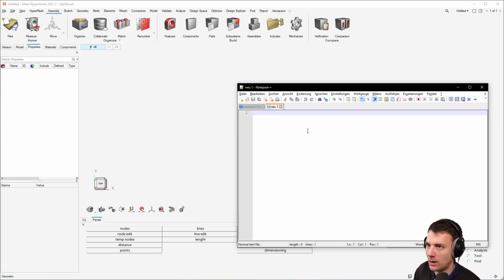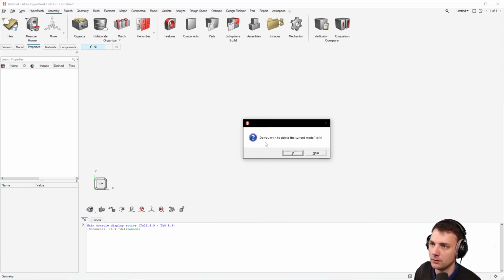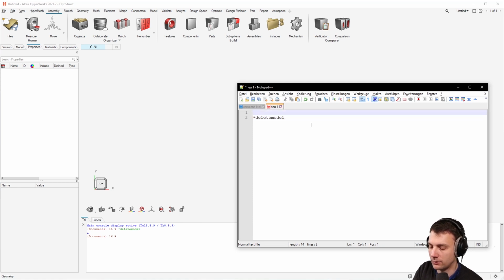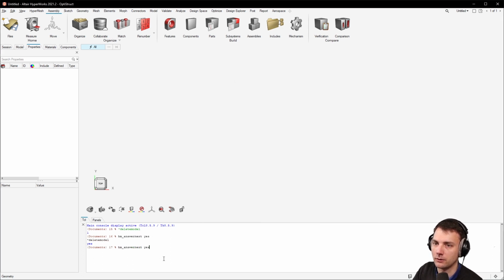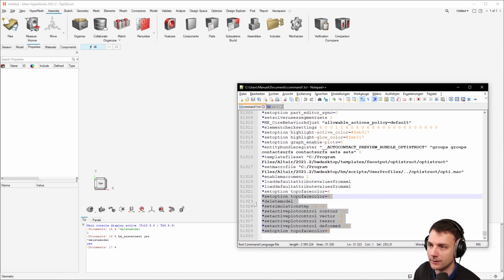How I like to start my models here is to delete the original. There's an option: this delete model command will delete a model, right? If you input that here in the TCL console, it will ask you, do you wish to delete the current model? And yes, but I don't want to click that, so you can use this command, hm_answernext, then a space and yes. Inputting this just deleted the model. All right, so this is how I would like to start. Then you can see our commands reflected here. Now let's start.